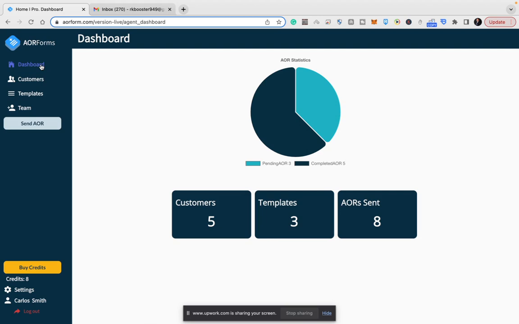So, what this system allows you to do is to create templates. You can create a template for Spanish consumers to allow you to search their application, and then you can create a template for Spanish consumers that allows you to enroll them into the marketplace, right? So you can create multiple templates, and you can also create unlimited templates.